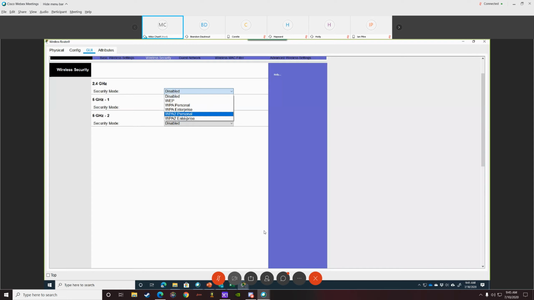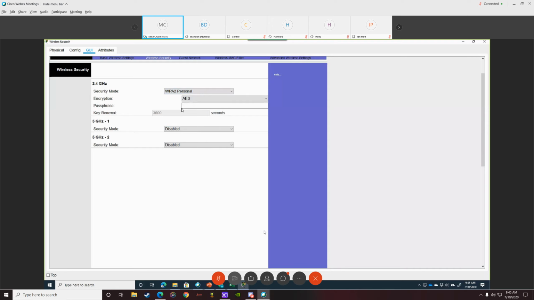This is the most secure one. If you want to use a personal key, you need to put a passphrase, which is, I can do 1, 2, 3, 4, 5 Cisco with a capital C.